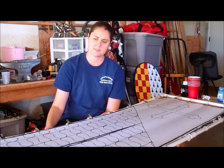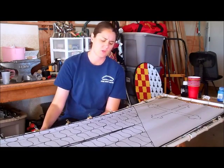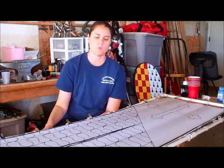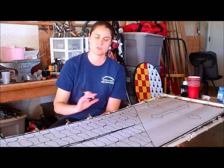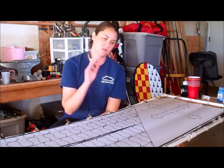Most of the time that's going to be my method. If I'm doing something more complicated — like occasionally I've done saints or scenery — then I might approach it more like a watercolor painting. But for just simple heraldry, you're going to fill in one color until you're done and then fill in the next.